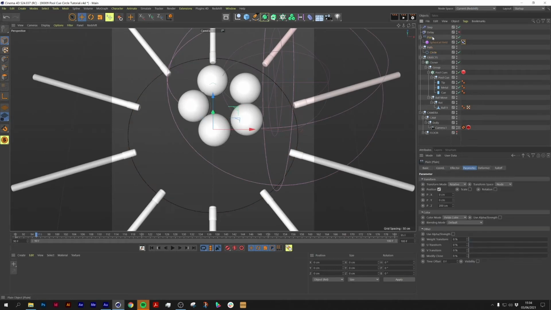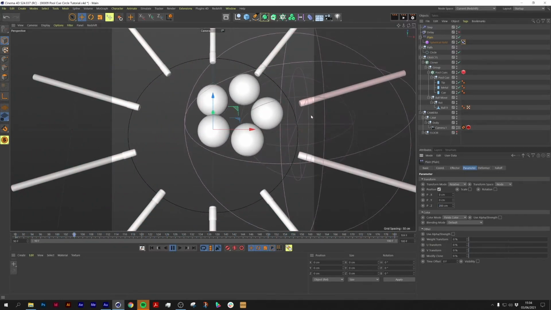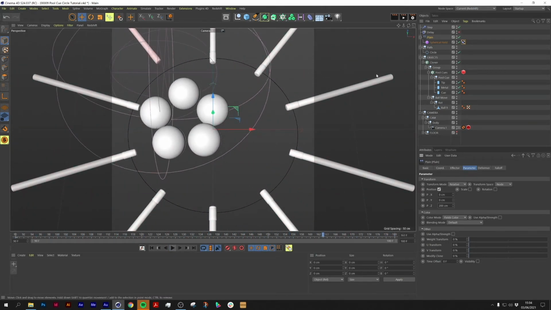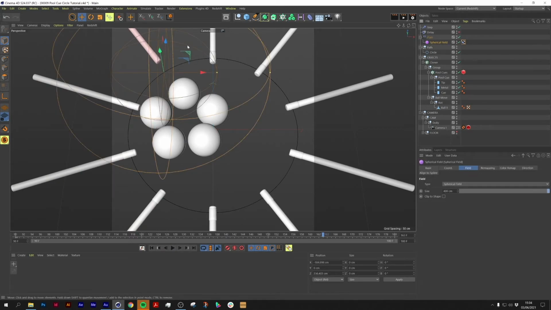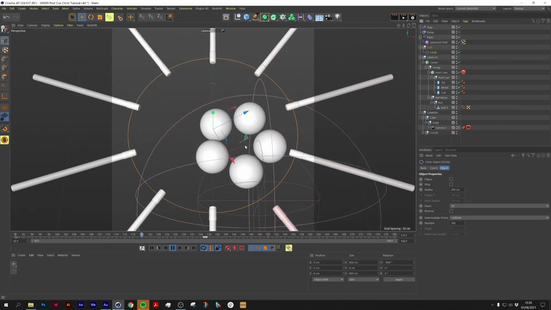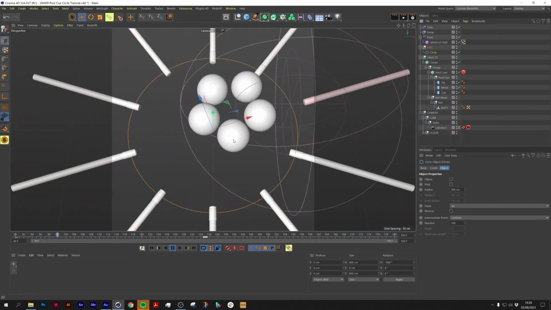If we look at the plane effector, what it's doing is moving the position of the objects 200 centimeters in the z-axis. So if I play this, you'll see that the fall off is interacting with each of those in time with the pool balls itself. In order to get the fall off to go around the circle, I've not actually used the position of the align to spline. What I've actually done is just rotated around the actual circle itself 360 degrees, and again done another offset repeat, so the cycle keeps continuing round.